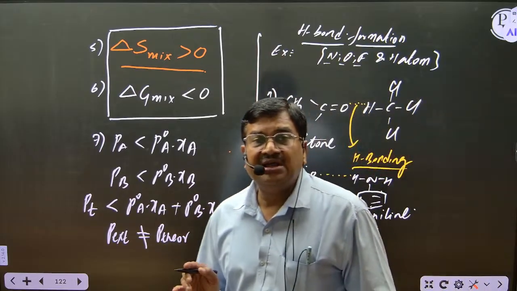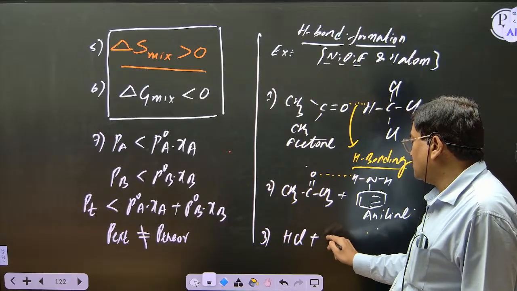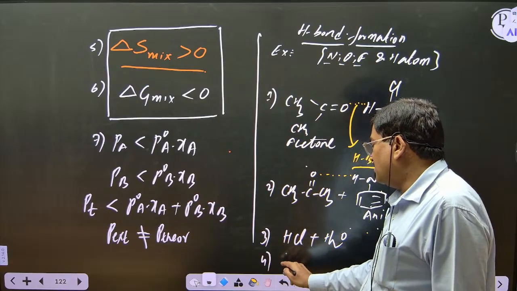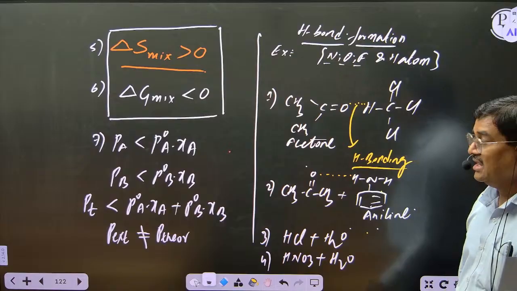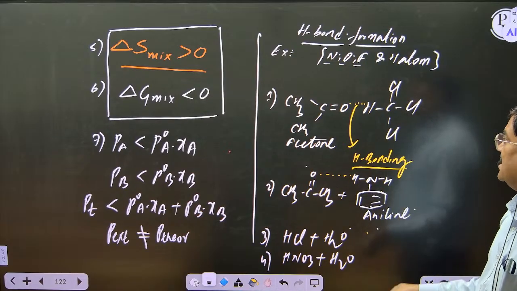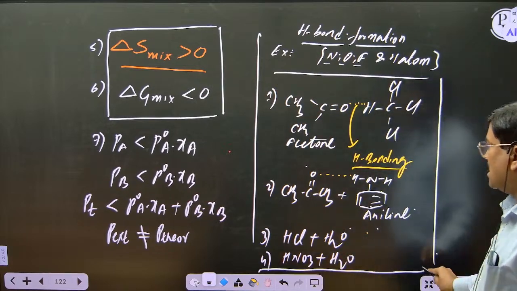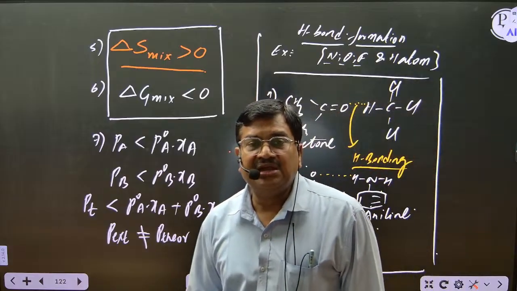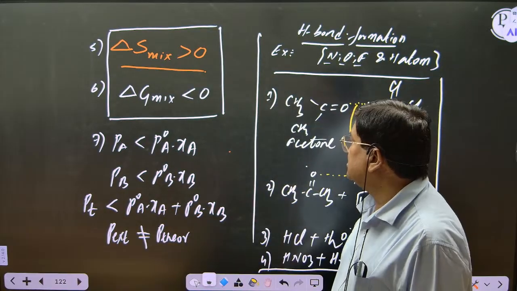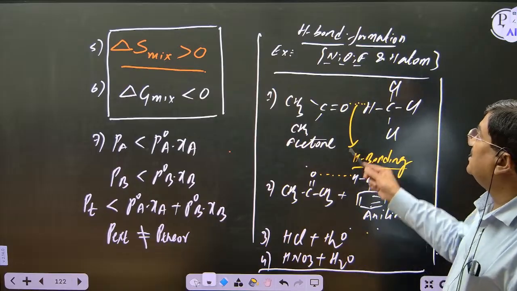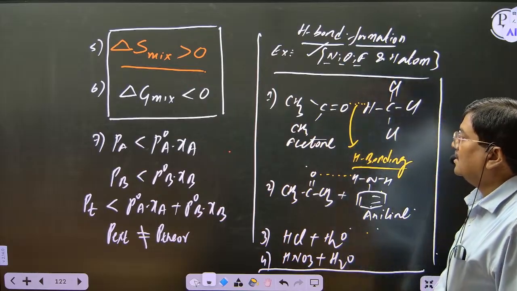Another example of H bond formation: any strong acid dissolved in water. You know the six strong acids, like HCl dissolved in water, or nitric acid dissolved in water. Keep it in mind, any strong acid kept in water comes under negative deviation. Copy these. These are all examples which come under negative deviation. In the exam, they ask which of the following examples comes under negative deviation. Or in JEE they can give a set of molecules, integer type: how many of them are showing negative deviation? So the key point to remember is that wherever H bond arises, it comes under negative deviation. Understood, students, all of you?